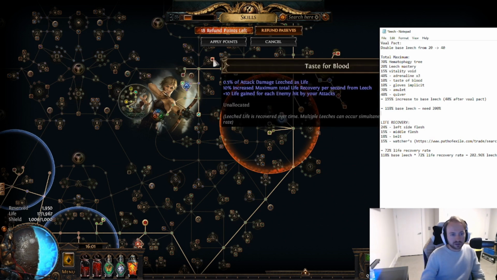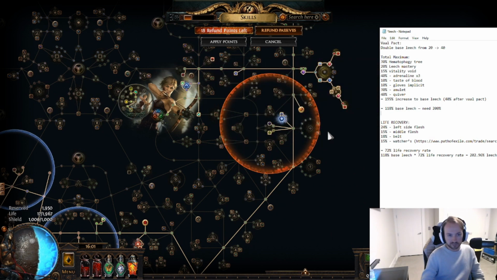Taste of Blood is another 10%. I actually anoint it, even though we're right there on the tree. You can just spec the 3 points and pick it up, it's really easy, but for convenience, I ran out of points. I'm only level 97, so I had to just anoint it for simplicity.